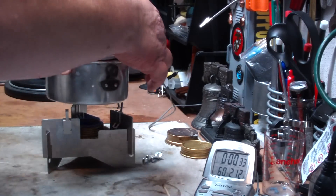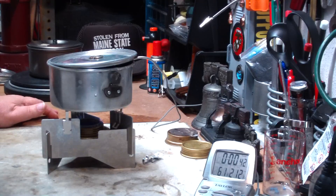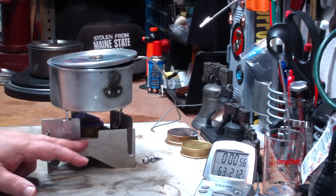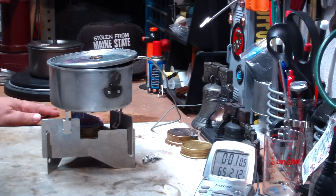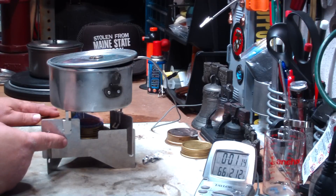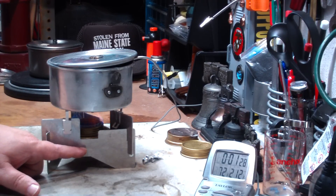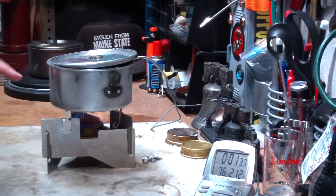Okay, there's 30 seconds. It brought 2 cups of water in this form without the mods but just the Westwind stove, and it took 9 minutes and 14 seconds to bring 2 cups of water to a boil. Colorado Camper has done a couple of videos using the Trangia where he tried lowering the burner by taking out a quarter of an inch, so the distance from the top of the burner to the bottom of the pot is closer to that 1-inch sweet spot. As it sits right here, it's only 3 quarters of an inch. In his first test with the Westwind just the way it is, he got 2 cups to boil in just over 10 minutes, which is pretty close to what I did. Then he made the mod where he took about a quarter inch out to lower the burner and brought 2 cups of water to a boil in 7 minutes.